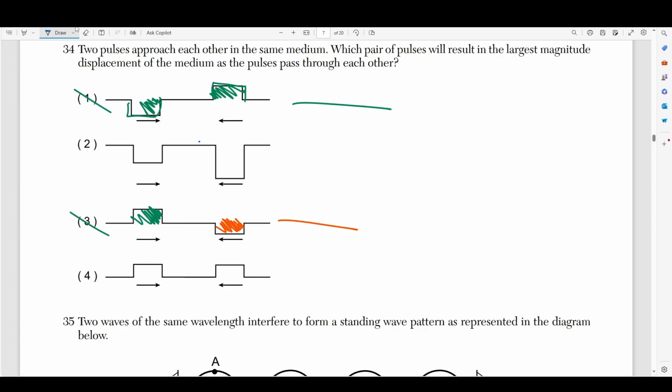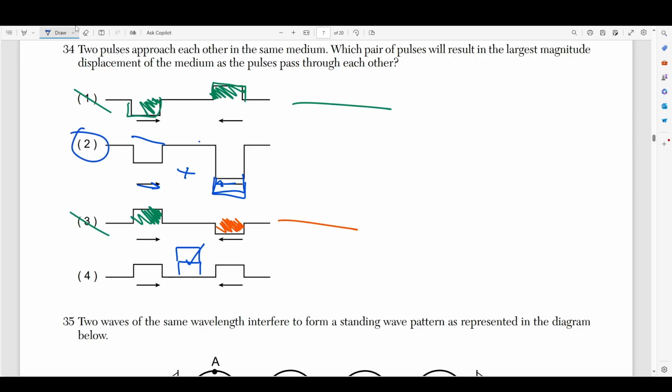Okay, cool. So if these 2 combine, notice how they're both on the right side and they're both heading in each other's direction. They will simply add, they'll stack. So the amplitude will be doubled to something like this. But here, now we stack on top of an even bigger stack, right? These 2 are both facing the same way, heading the same way, which means that they will not interfere with one another. They're also both negative and in the bottom direction. So when these 2 combine and add to one another, this entire thing is going on the top of this wave, which is smaller than choice 4.